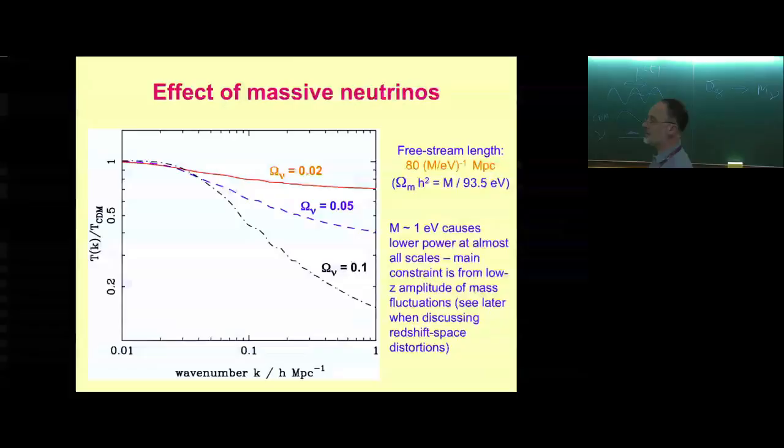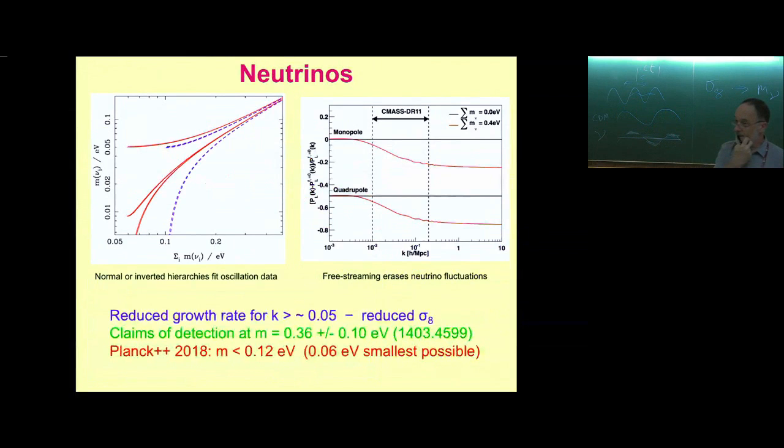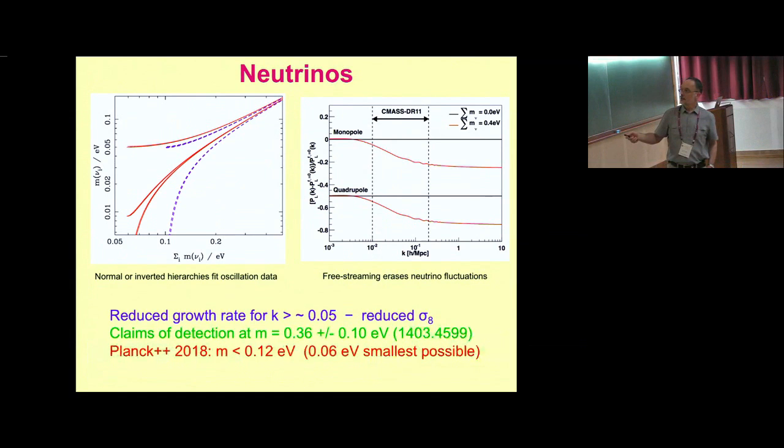But just to show what the impact of measuring neutrino mass would be, there's one free number which is relevant in cosmology, which is really the fraction of the dark matter that's in the form of neutrinos, because that determines the amount by which the growth is suppressed. So the sum over the neutrino masses, the lowest value that it can possibly take is about 0.06 electron volts, and that would be in the case of the normal hierarchy, where you set the lowest mass eigenstate to zero.